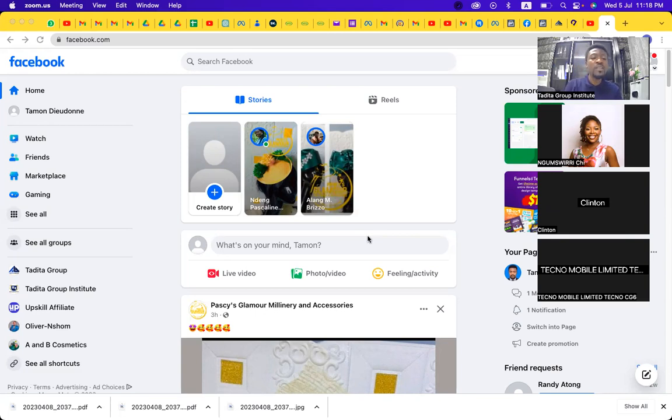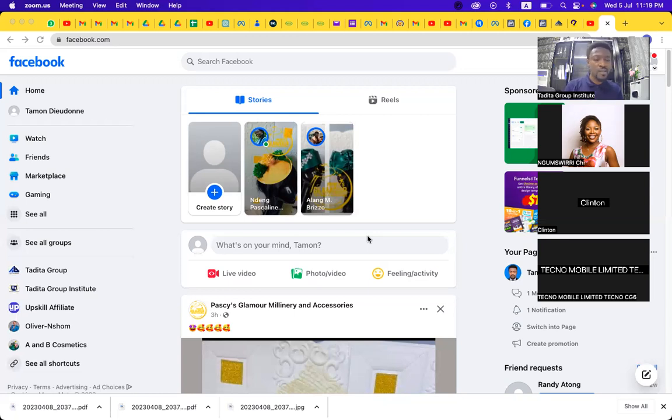So you actually need something that will enable you to have more than 5,000 friends, and that thing which you need is what we call a business page. You need to have a business page or a business account for your business. And that's what I'm going to be demonstrating to you guys today. So if you have a business and you're thinking of becoming successful online, then you should start thinking of representing that business online.